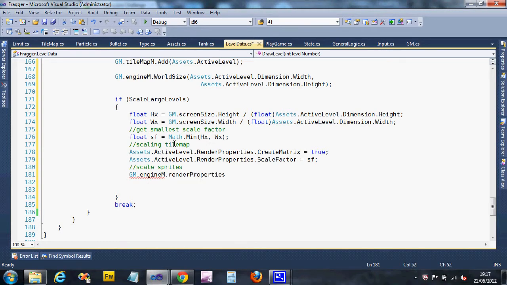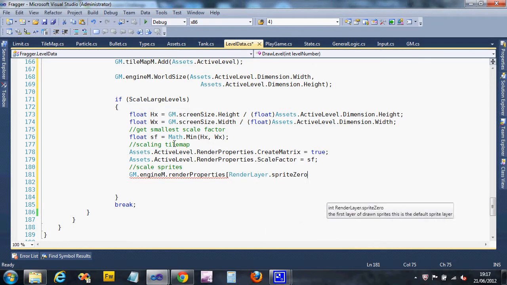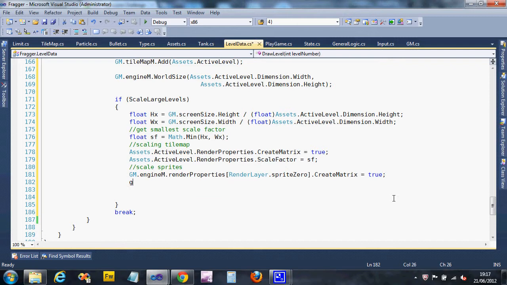So gm.engineManager render properties, and then in square brackets render layer dot sprite 0, and then we say dot create matrix equals true. So the formatting's the same. The way we access the render properties for a sprite layer is slightly different to a tile map, more complicated because there's more than one.